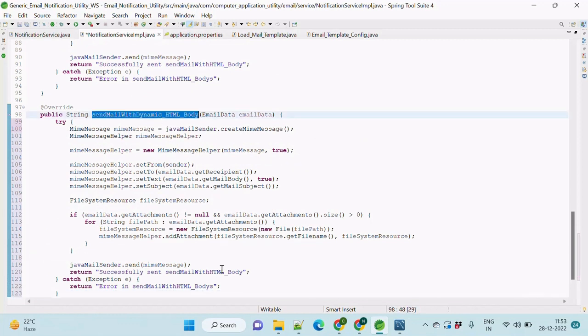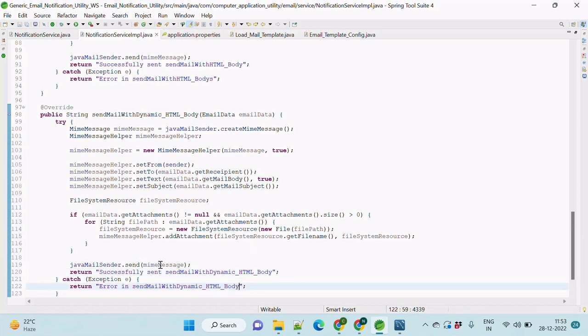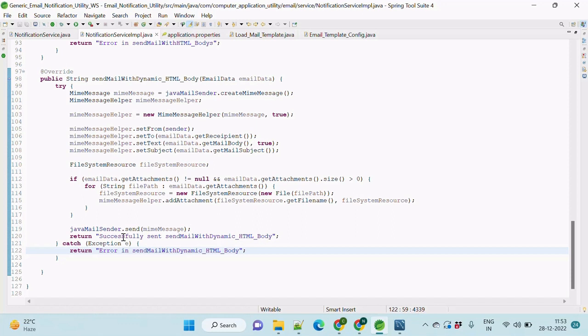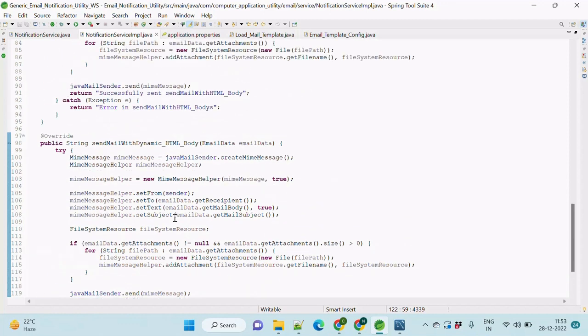We can just change the message first: send mail with dynamic HTML body, in both places. If it gives us success, then successfully send mail with dynamic HTML body, and the same kind of message for the error also.